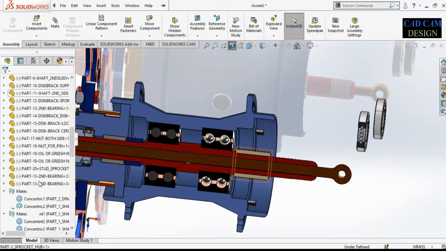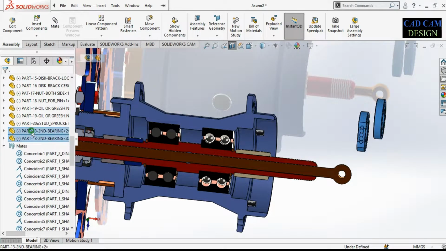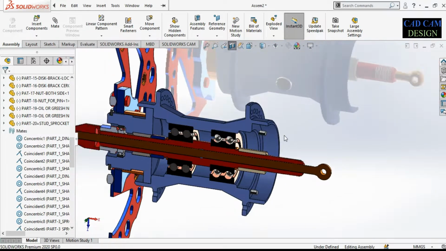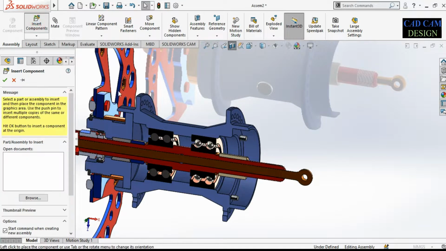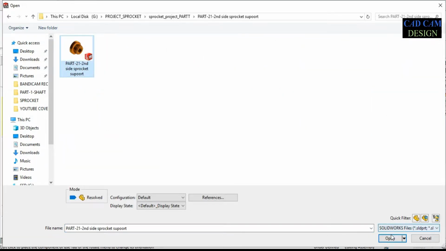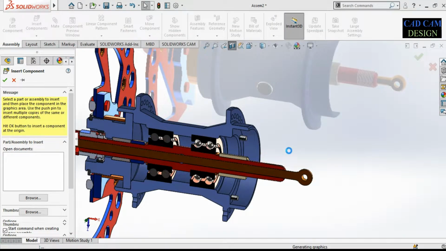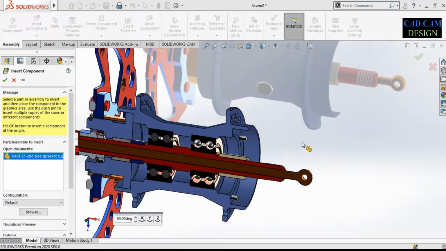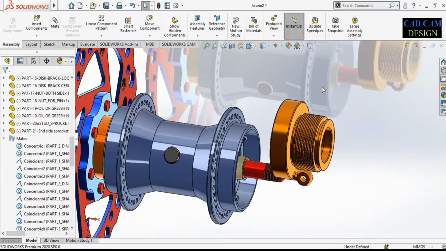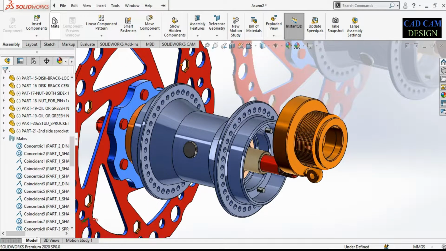Now both of these are deleted first of all. Now we insert our next component 21, this one, open. Now first of all this one, then our object is shown in the slide.